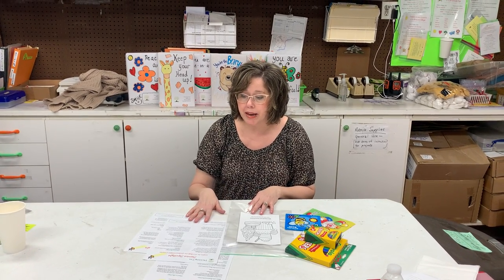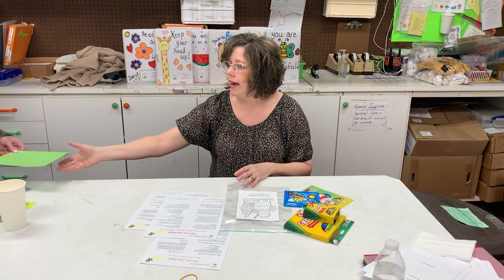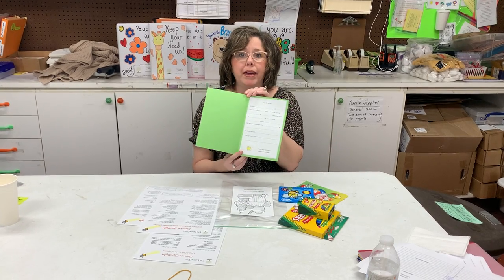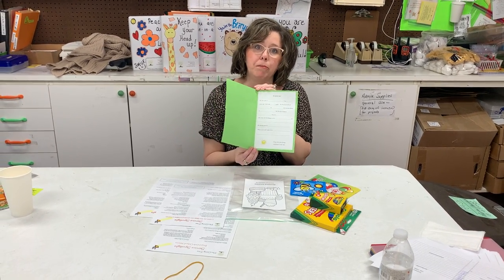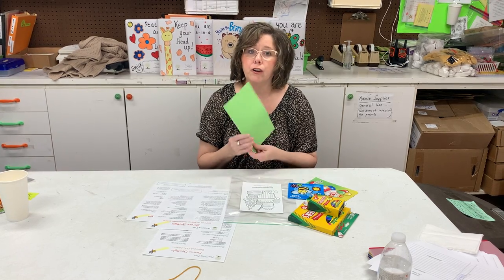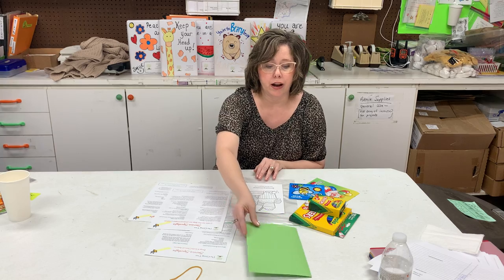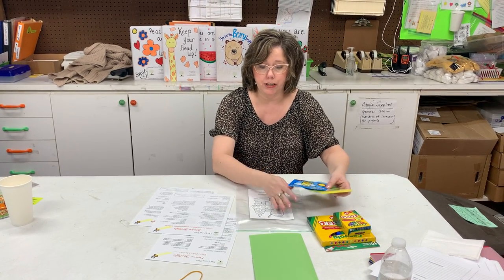You're also going to make a little card with it. That card has a fill-in-the-blank sheet inside that says 'All About Me,' and this gives you an opportunity to connect with that student — tell them a little bit about yourself and spread a little bit of joy. Give them something to think about, decorate the front, make it really pretty, and you'll bring some joy to a child that needs a little bit of a pick-me-up. That's your first project.